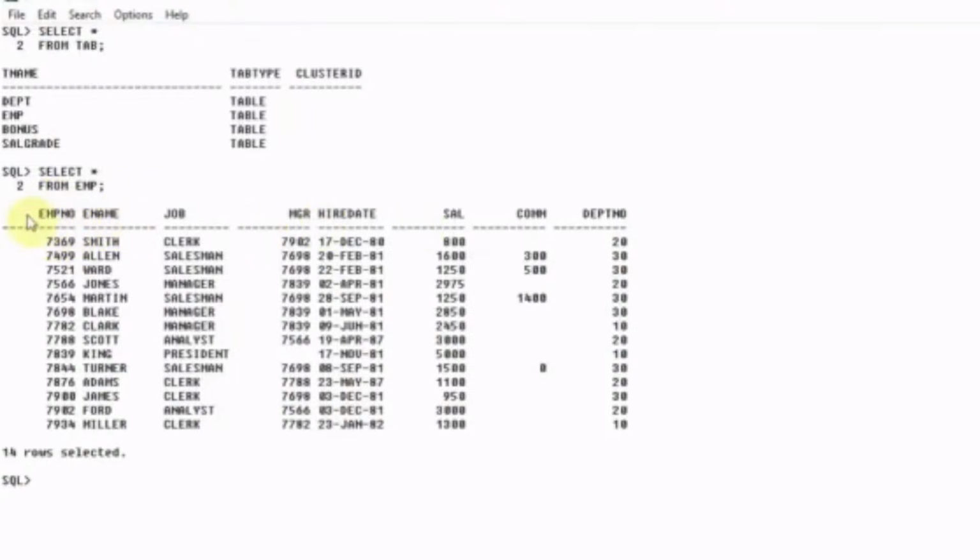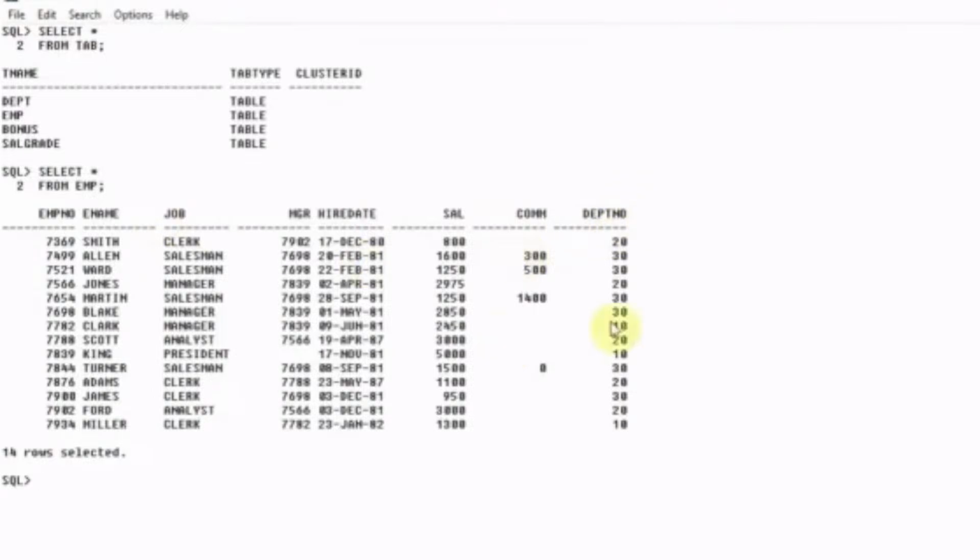Remember these column names, guys, also called fields. We need to write the exact column names to get the output, otherwise it will throw an error. So: employee number, employee name, job, MGR, hire date, salary, commission and department number. You need to write the exact names in the query to get the output.